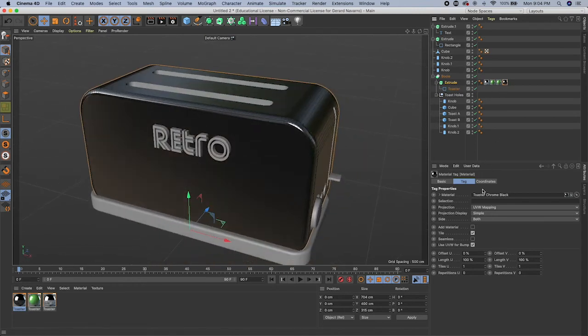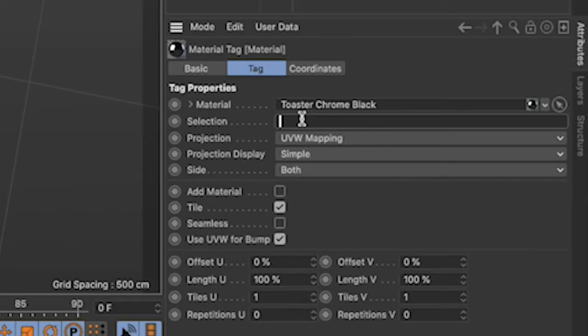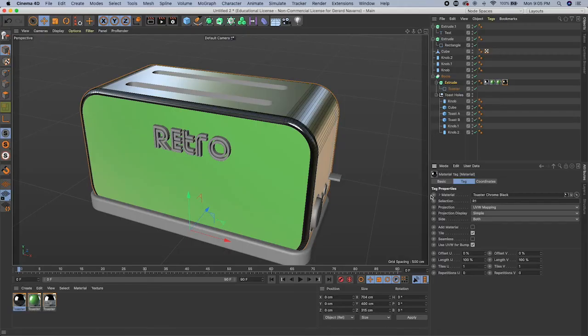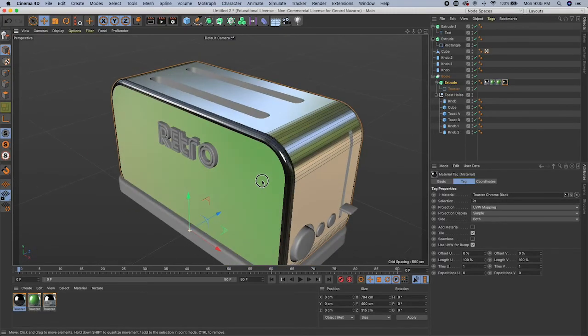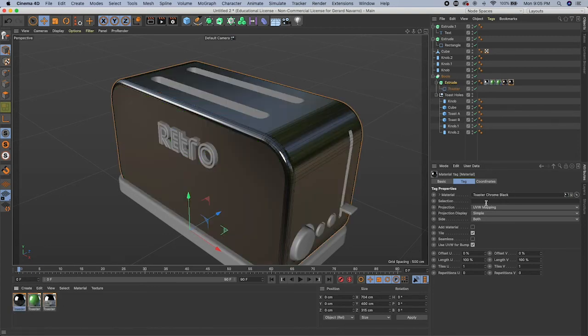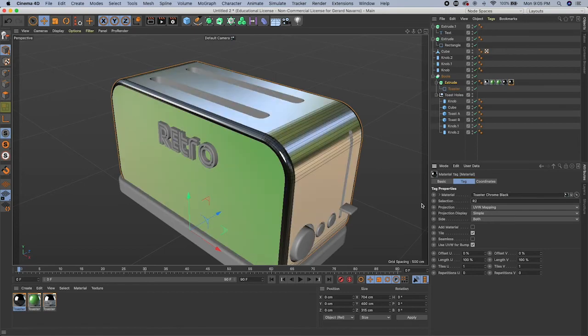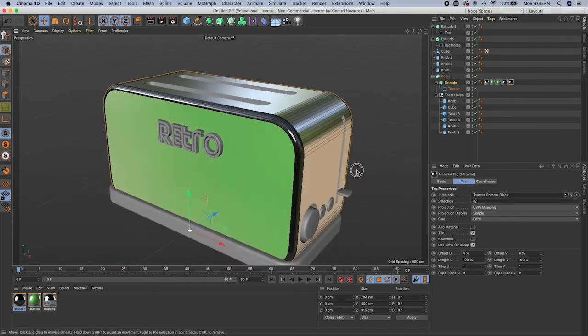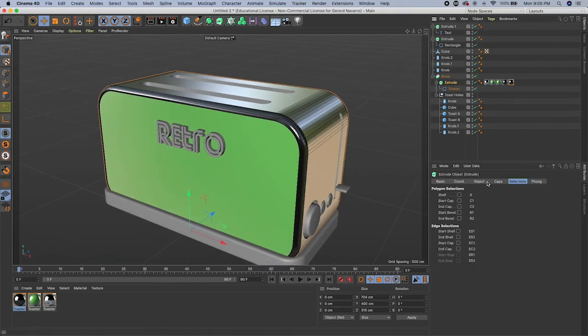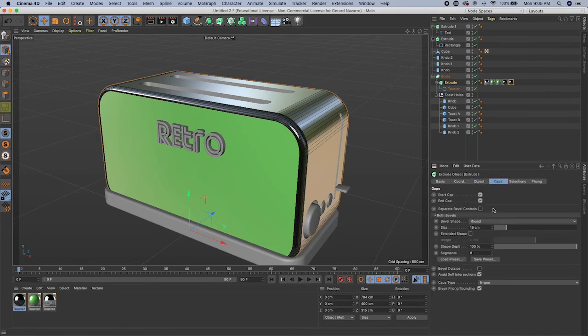Let's click on that and then let's type in R1. So now it's only applied here. Let's add another tag in our extrude and then let's type in R2 in our selection. And then also we can just adjust the caps a little bit to make it thinner.